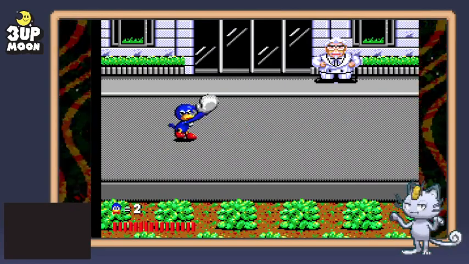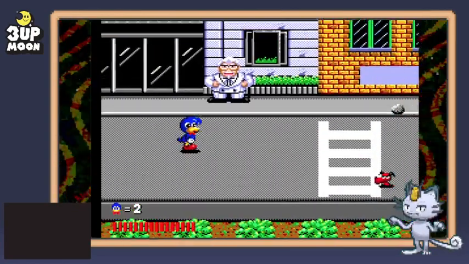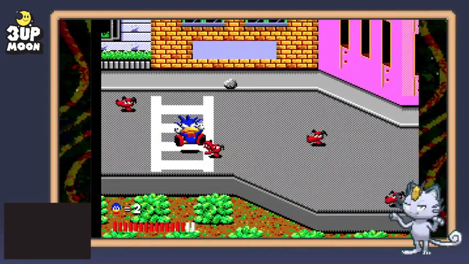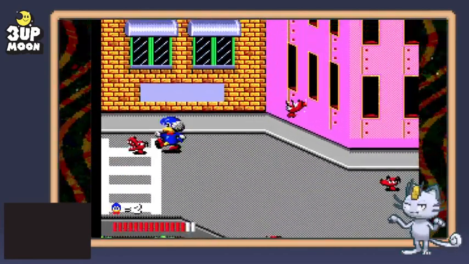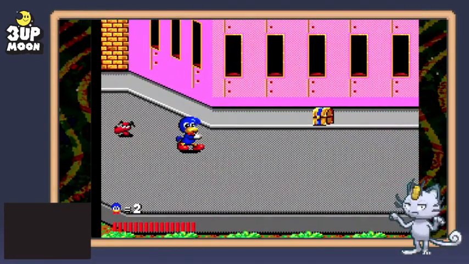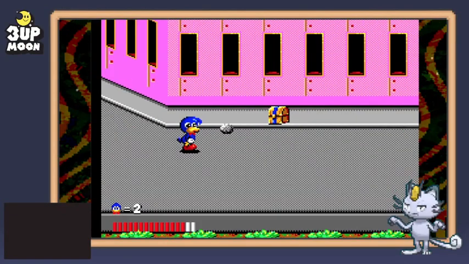Sega character who showed up in Sonic Fighters. It's got an Earthbound vibe because you're just walking through the modern streets, punching angry dogs. I'm assuming they're angry. This is interesting. Okay, this is the game.